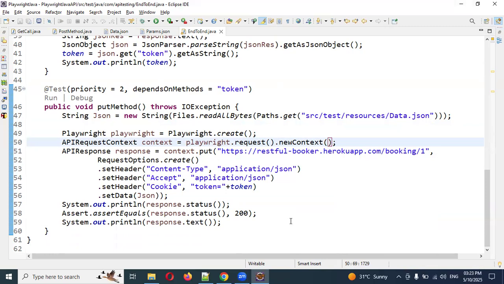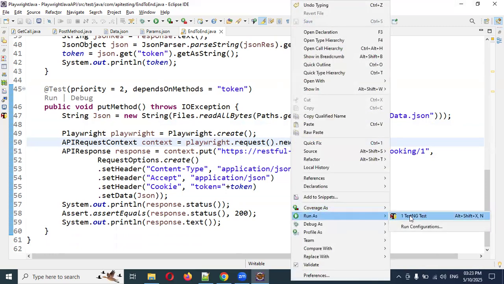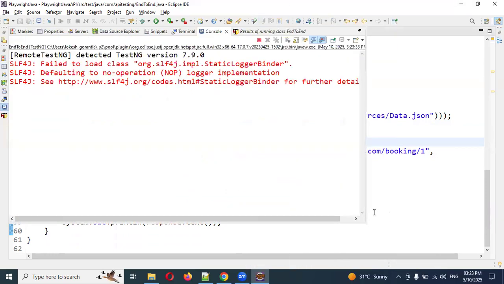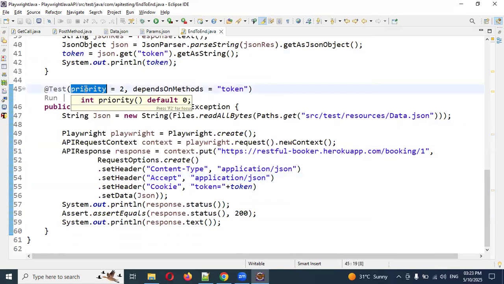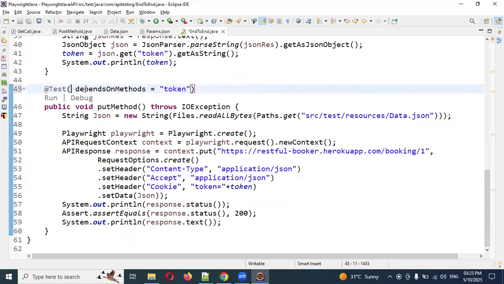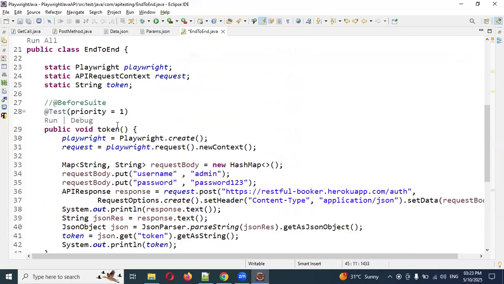Now if I run again one more time, see, it is working as expected, no issues. We'll try removing the priority too. Removing priority also I'll try.